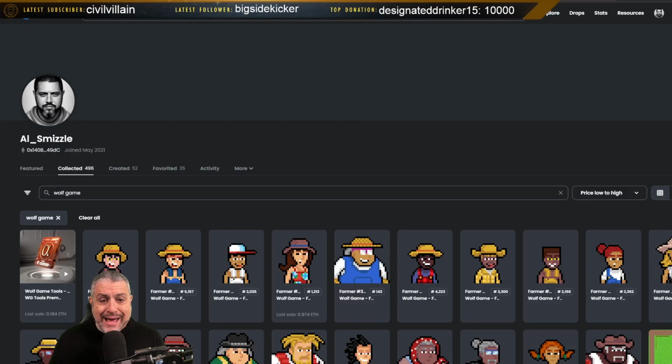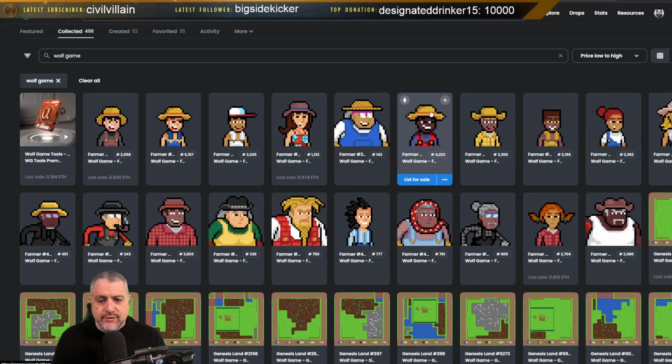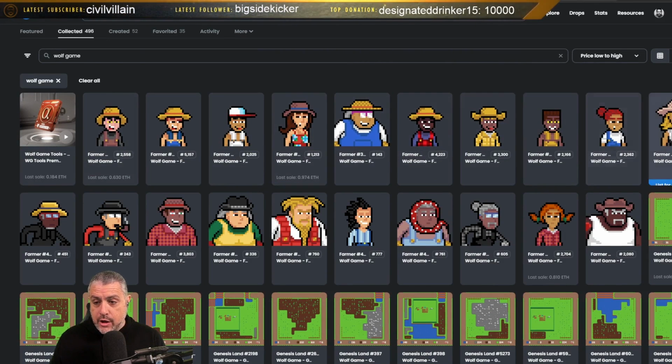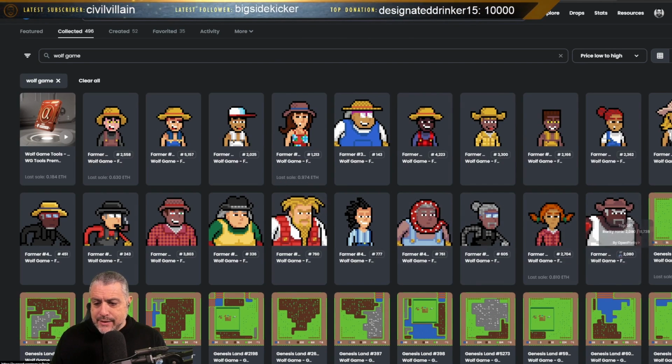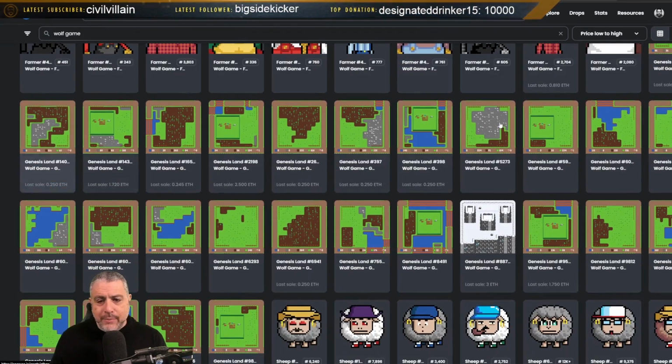Taking a look at what I have in my profile, just so you guys can see, well, is he just talking about the game or is he investing in the game? This is all my assets. I got all these farmers. I got some of the bigs, Big Mama, Big Daddy, another Big Daddy. This guy's a baddie. He's a baddie daddy. A whole bunch of structured lands.